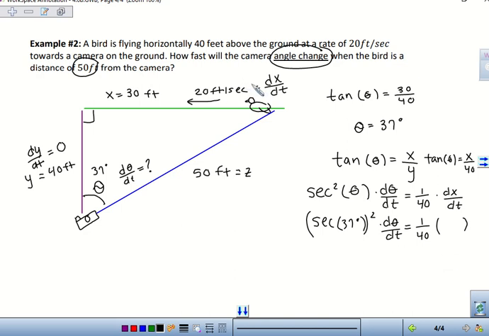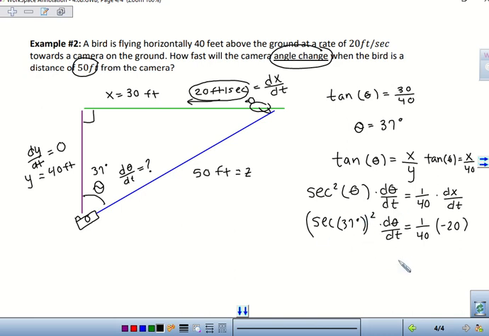But there's one little other curveball here. dx/dt is the rate at which the bird flies towards the camera. It would be negative 20. It would be negative because what's happening as the bird flies towards the camera? It's getting closer, meaning this side is getting smaller, so its rate is decreasing. It's tricky, I know. So this right here, we have a problem.